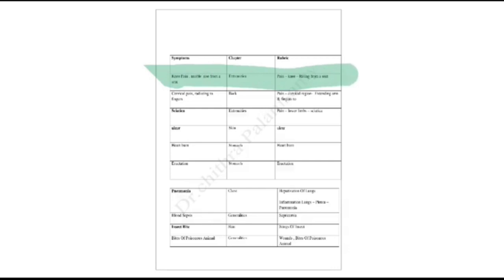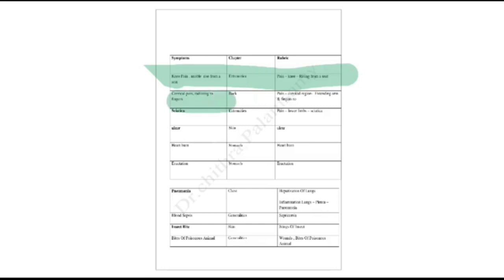Patient commonly complains about knee pain and being unable to rise from seat. So how can we see this? In the extremities chapter, we can see the pain rubric, then knee, then rising from seat. This arrangement of rubric is also very important for selecting a particular rubric and for examination purposes also.